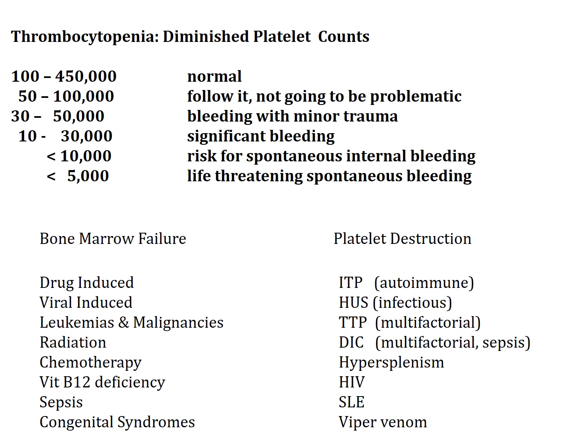In the same way that you can destroy red blood cells through the process called hemolysis, you can also destroy platelets. You can have platelets be torn apart inside the body, and there are multiple reasons why that might happen. We're going to talk about a couple of them, particularly one thing called ITP, autoimmune thrombocytopenia.